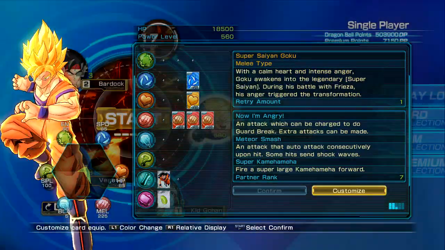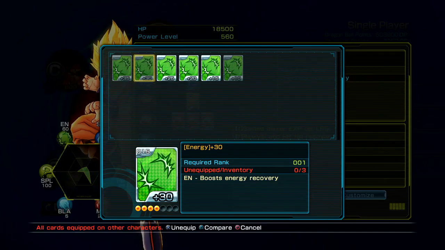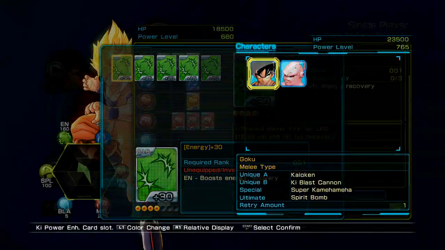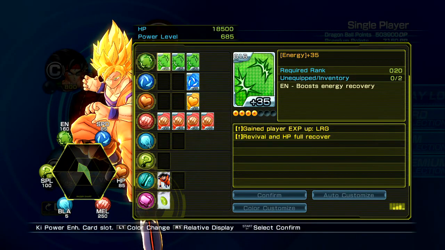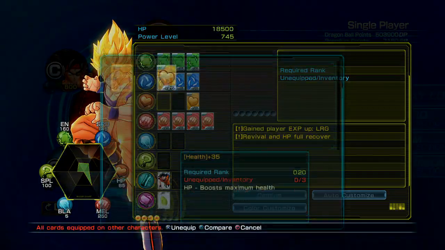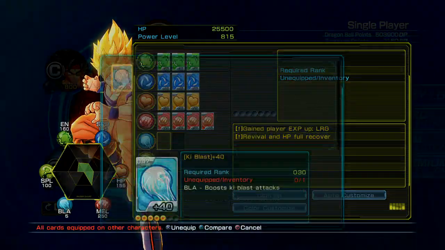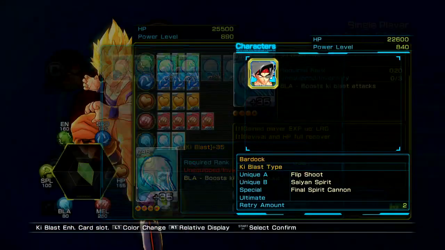Let's customize this quickly. Well, I've got a Senzu bean on it. Sweet. More attack power. More attack power. And more speed. Never have enough speed. Fuck it, let's give all the good stuff to him. Why not, eh? Why not?